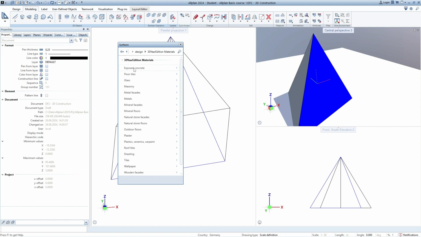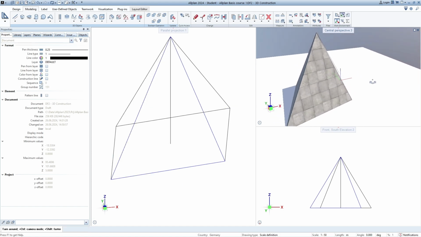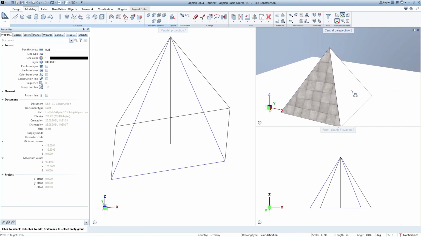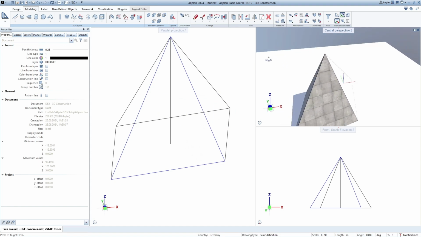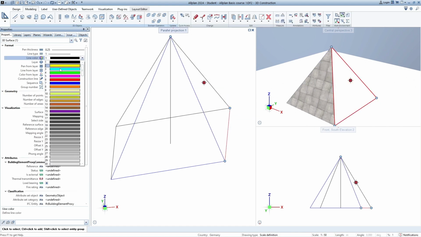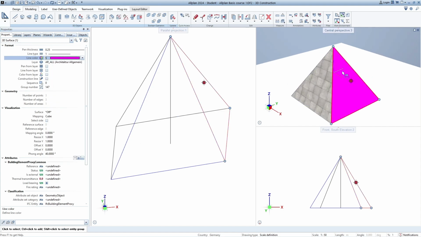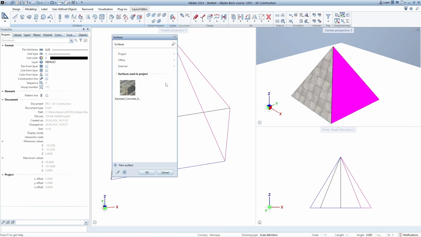It doesn't really matter what you choose. So let's use that one. And you can see that the surface changed in our animation view. But the line color is the same as it was beforehand. And you have to keep that in mind, that this is different. For example, again, let's use that surface and use a line color, for example, 5. Okay, perfectly fine.